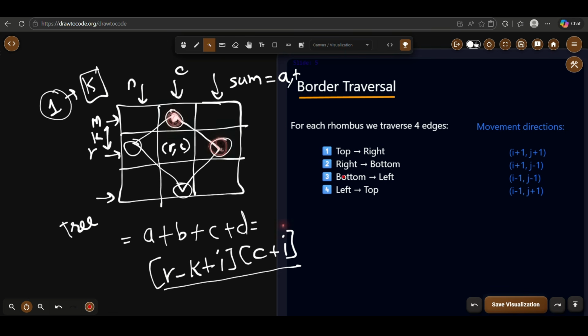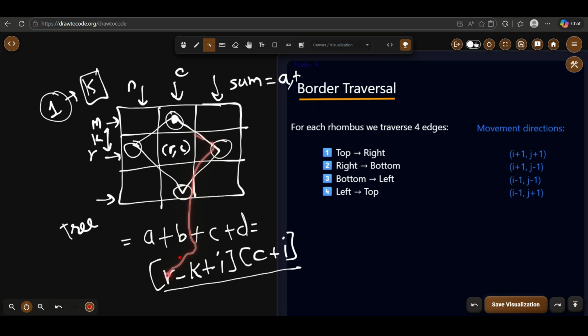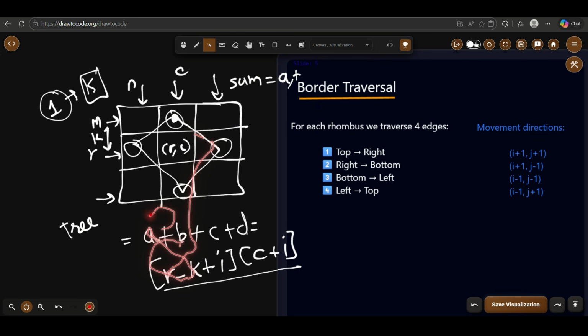We will sum them, and then we move from right to bottom. To move there, as we have r and c, we will move r plus k, where k is the size.